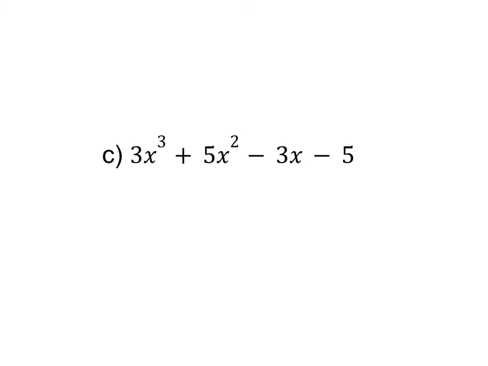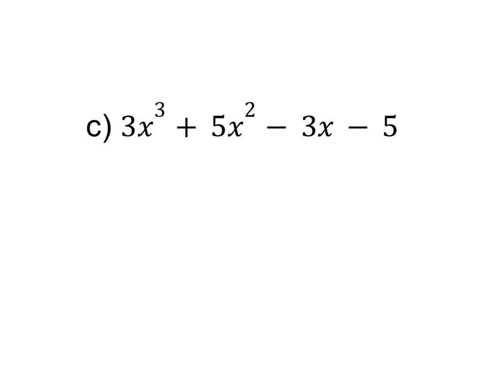Okay, let's just do a few more. This one is a little bit trickier. What can I divide those first two terms by? Okay, so let's see. Not 3, x squared, it looks like, right? Because 3 and 5 don't have a GCF besides 1. So this will be x squared times 3x plus 5, my bad.